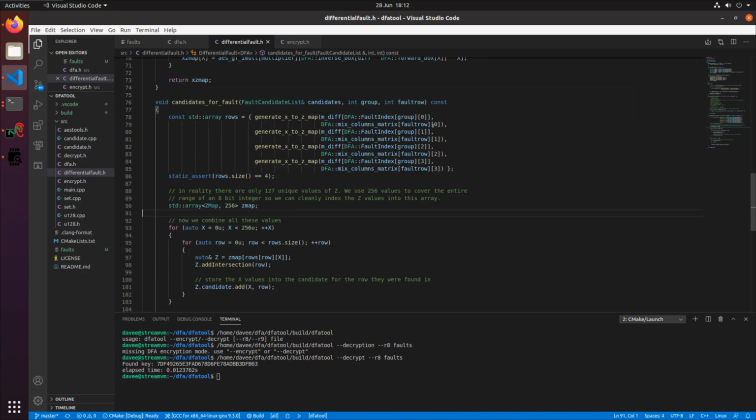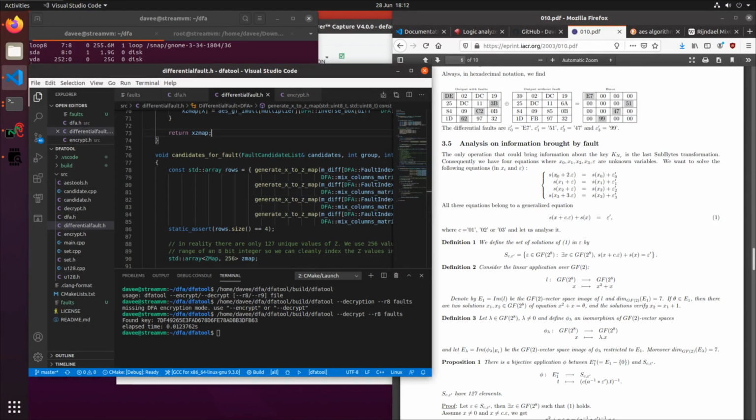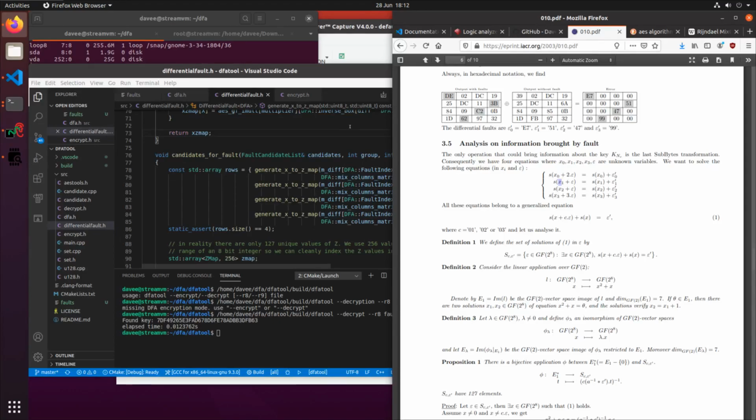Okay, so we just do this for every possible fault row. So we generate 4 sets for each row. So this is different from the row that we were working in before. So we've got 0, 1, 2, 3. This is just x0, x1, x2, and x3, right? And each of these is one different byte for the key candidate. So this would be one byte in the key, this would be another, this another, and this another. And they reflect the bytes here. So x0 would be this byte, x1 would be this byte, x2 this byte, x3 this byte.